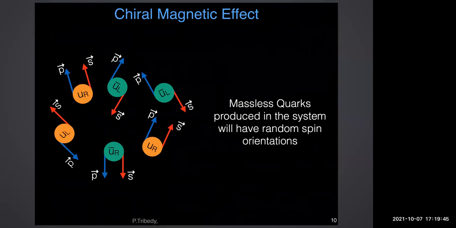So let me quickly tell you using 4 steps what this is. First you produce massless quarks in the system, quarks, anti-quarks, left-handed, right-handed, and they are chiral. If something is right-handed, at least over certain time scales where the symmetry is there, it remains right-handed. So left-handed remains left-handed. This imbalance you cannot destroy. It doesn't dissipate away, at least as long as they are chiral. But their spins are randomly oriented.